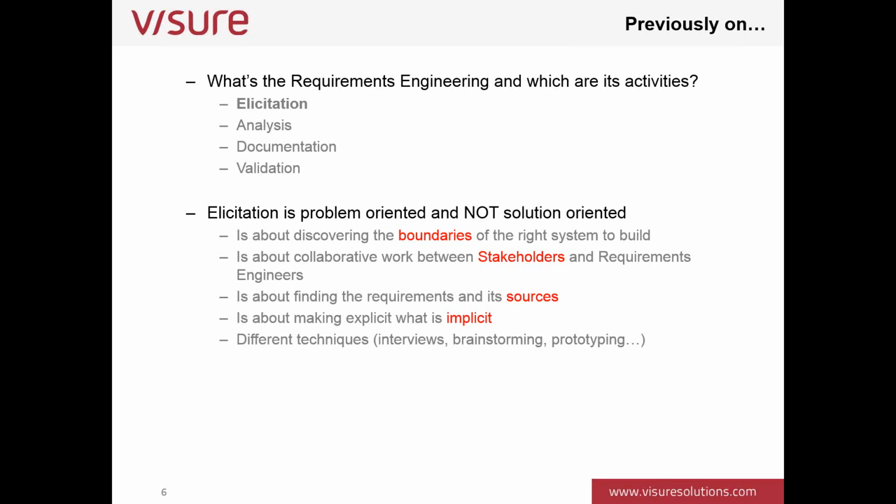During the elicitation, we also talked about different techniques. There are several techniques. When eliciting requirements, we have interviews, which is probably the most common technique. We have brainstorming, prototyping, use cases, questionnaires, and so on. We just mentioned some of them, and focused on 2 or 3. Depending on the type of requirement you want to gather, the system you want to build, and the stakeholders you are working with, you have to use one technique or another. Probably the most common is the interview. You are going to interview almost every time, but there are other techniques that you have to use.